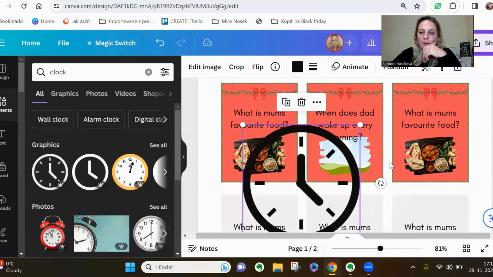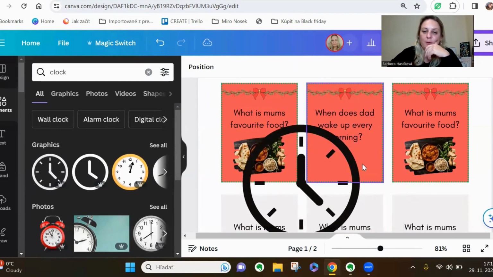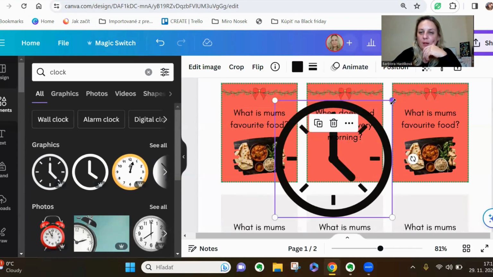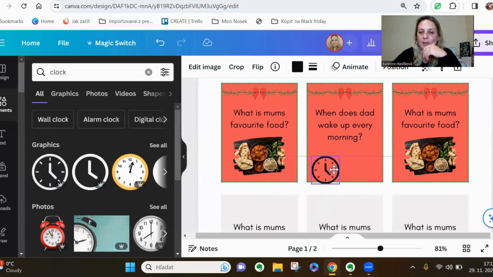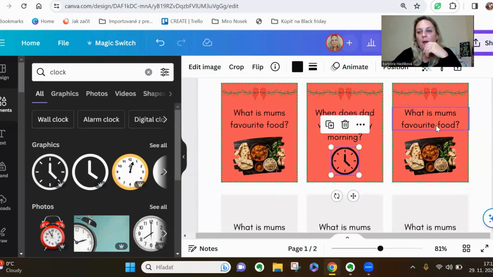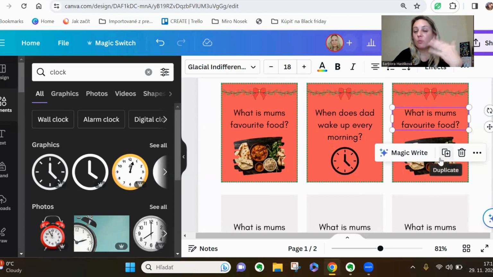So this one is an element. That's not a photo. So I go for element, and then I write an answer. What is grandma's favorite movie, and so on. So you can create a really funny game, especially if you're meeting up as a bigger family. You can create some funny games to ask questions about the members of your family.